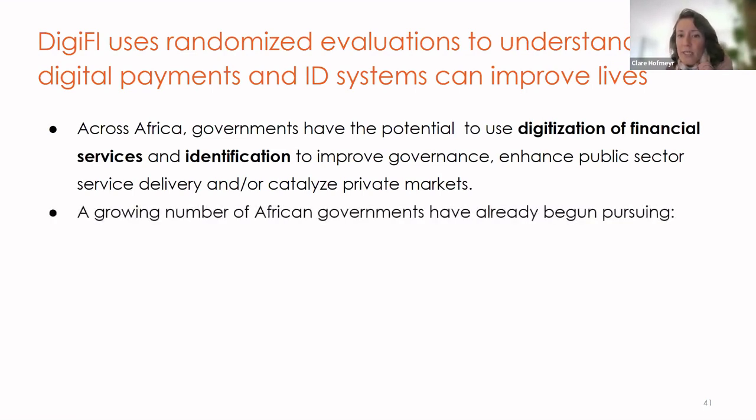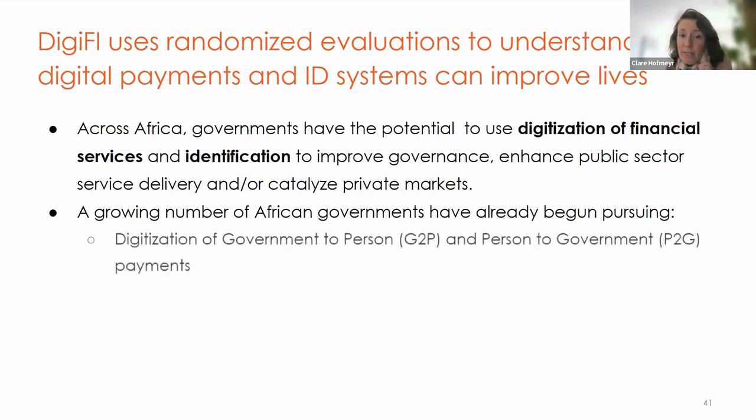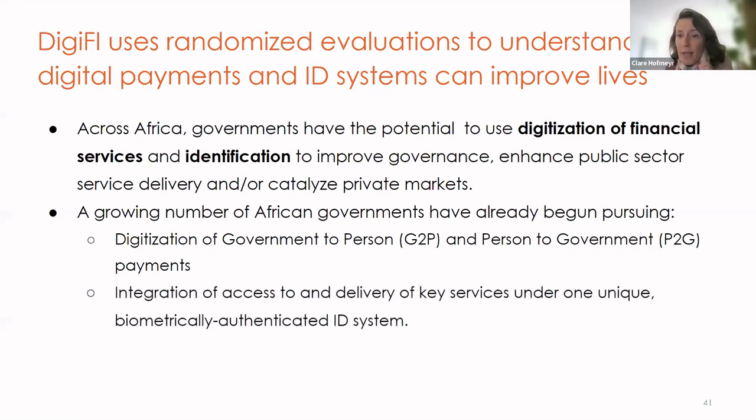A growing number of African governments have already begun pursuing things like digitization of government-to-person and person-to-government payments, for example, tax payments and social grants. Governments have also started to integrate access to and delivery of key services under one unique biometrically authenticated ID system. While governments are already moving ahead with these programs, evidence on the benefits and the challenges of these digital systems is limited, particularly in African countries. And so DIGIFY aims to fill the gaps in knowledge by funding cutting-edge research projects focused on the study of innovative government payment systems and ID reforms.